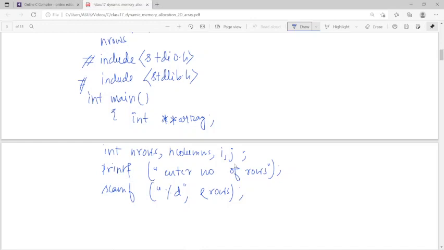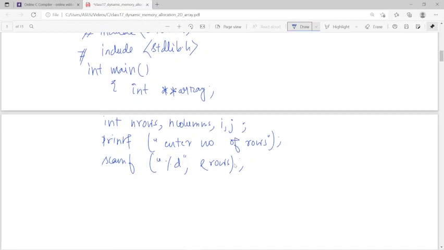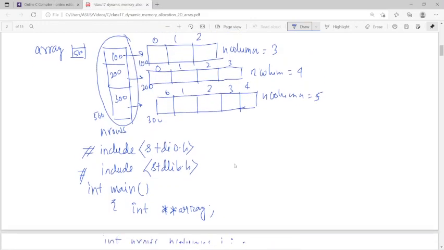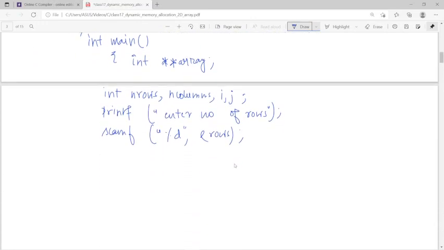Now no memory has been created yet. First, what we should create is this one, right? We should create this first. So this is the number of rows. So this is the array, and I'm creating it with malloc of number of rows multiplied by sizeof, what I am writing, sizeof int star.